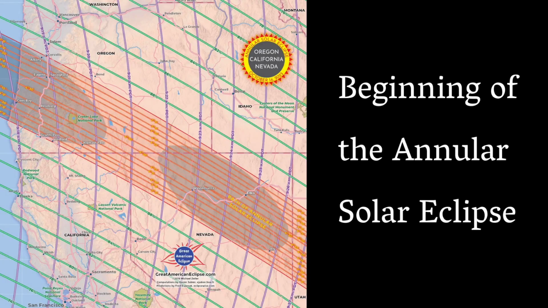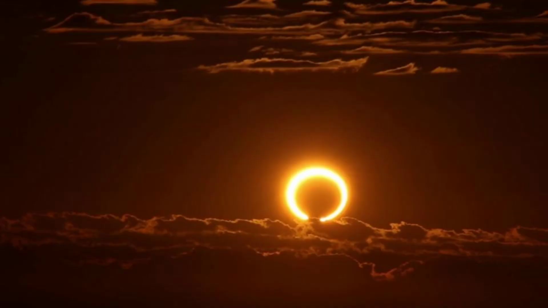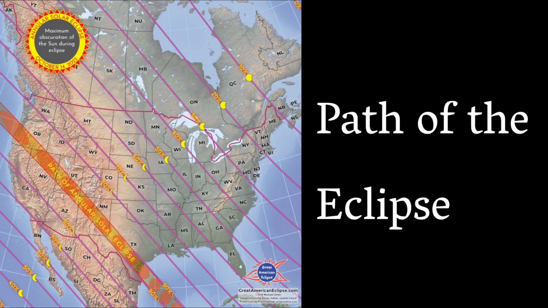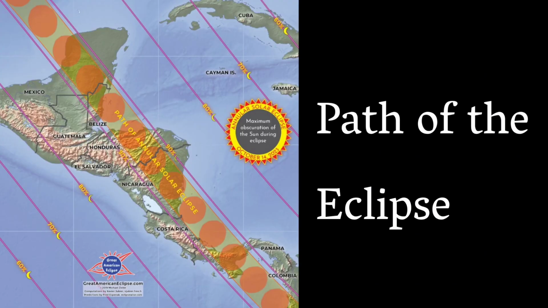In the United States, the annular solar eclipse begins in Oregon at 9:13 a.m. PDT and ends in Texas at 12:03 p.m. CDT. The rare sight of a circle of light around the moon visible during the day will be possible only from within a 125 miles wide path through 8 U.S. states: Oregon, Northern California, Nevada, Utah, northeastern Arizona, southwestern Colorado, New Mexico, and Texas.